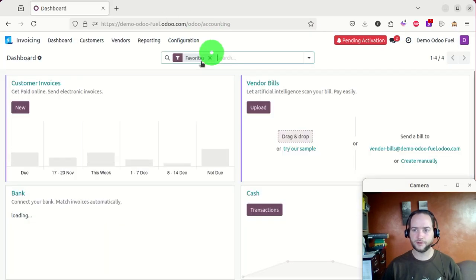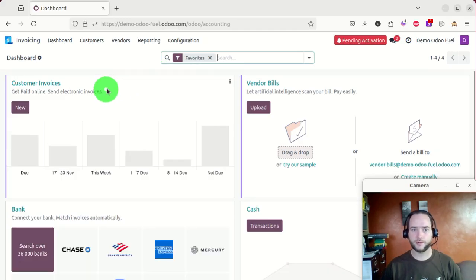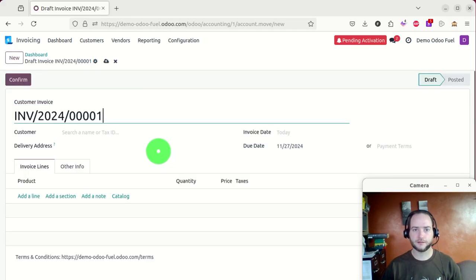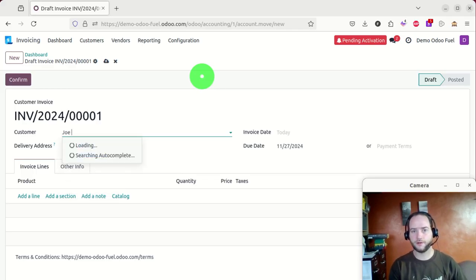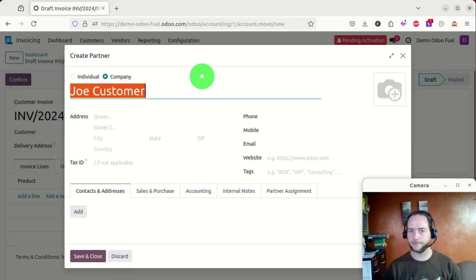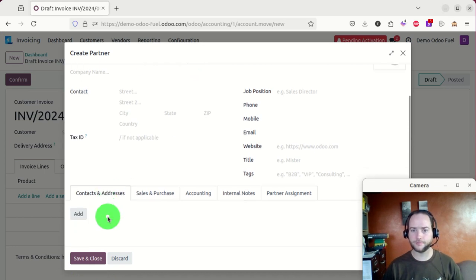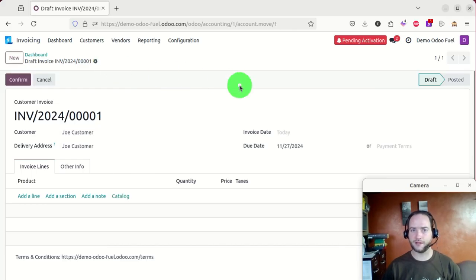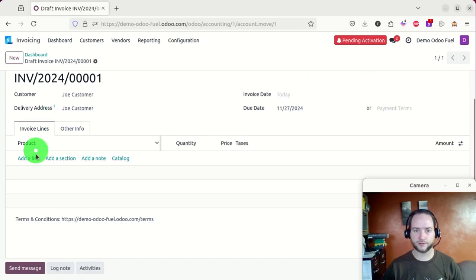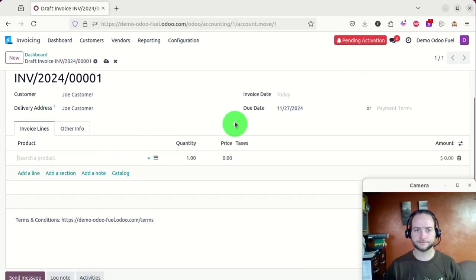So we can go into invoicing, and I'm going to create a new customer invoice. So I have the first one here, and I'm going to make a new person. How about Joe customer? So we know that we've got a customer here. All right. So I'll leave them as an individual for now. So probably the long-term companies, you've weeded out the ones that are good and bad, and you may just have some customers you have to chase once in a while for something. So I'm going to make an invoice for them.